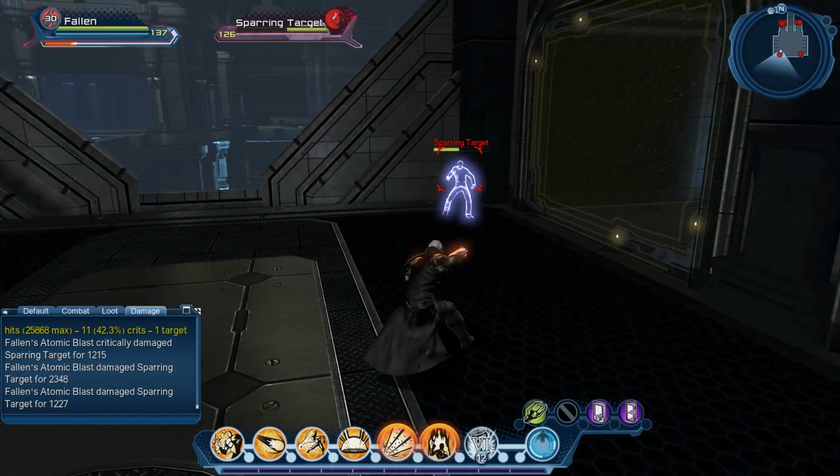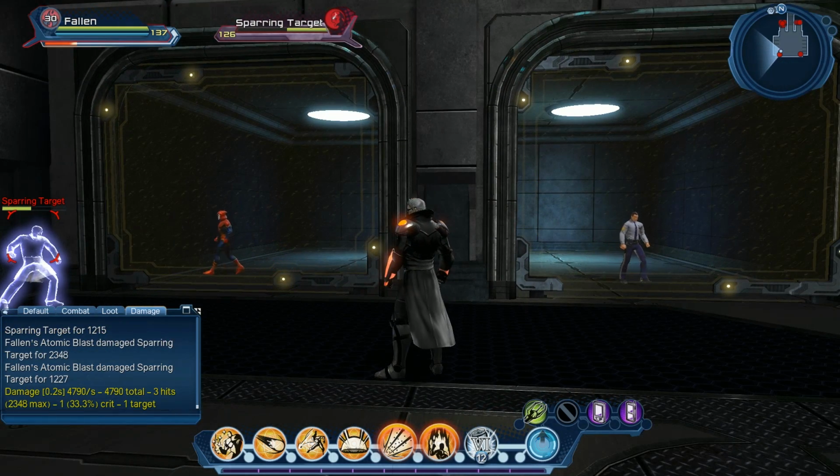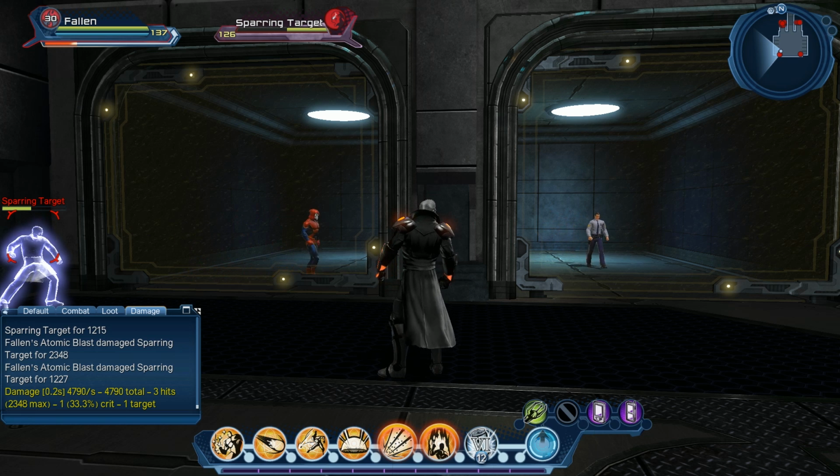So that's kind of what I figured out for the DPS side of it. I've said before, I'm not super inventive when it comes to these, but hopefully this gave you an idea of what to look at, what to try, what to mess around with. You don't have to use these loadouts. These are just mine that I've sort of figured out for now.